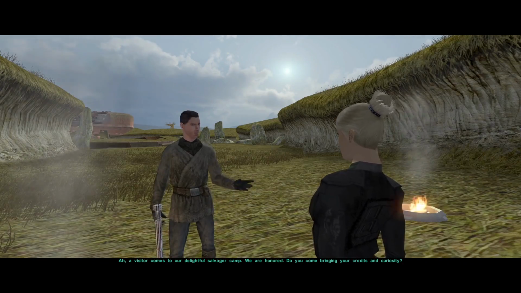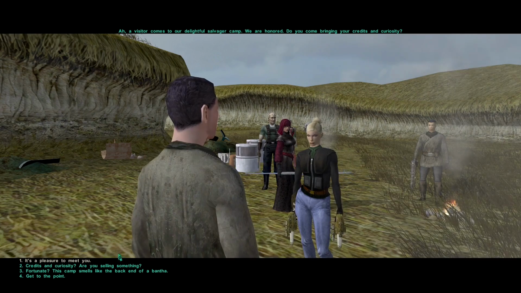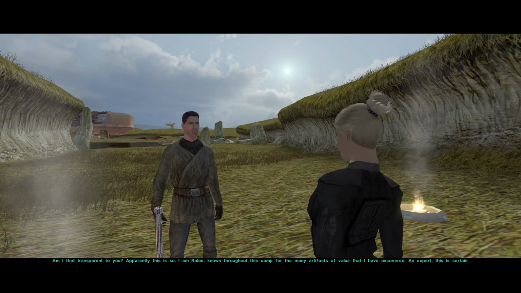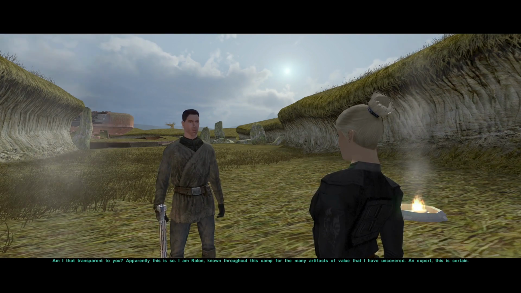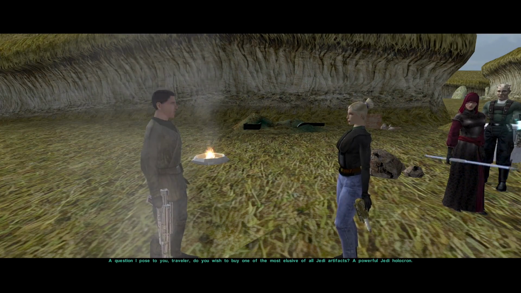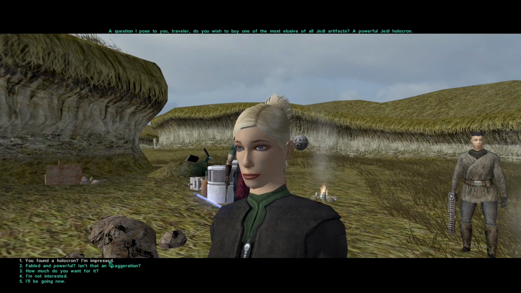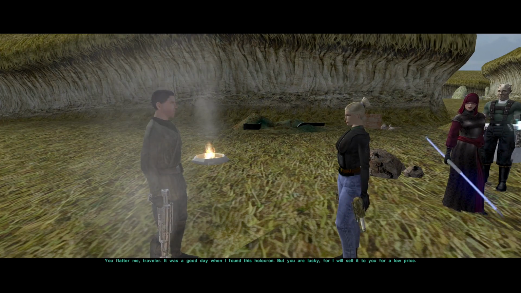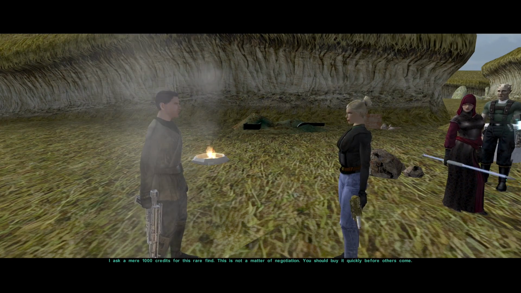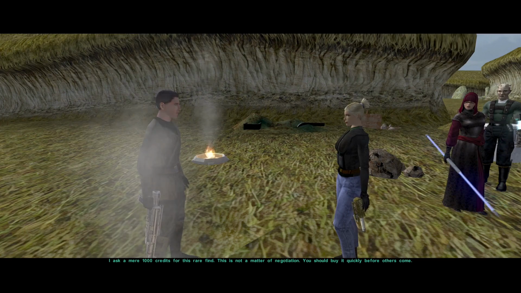Oh, a visitor comes to our delightful salvager camp. We are honored. Do you come bringing your credits and curiosity? Am I that transparent to you? Apparently this is so. I am Rallon, known throughout this camp for the many artifacts of value that I have uncovered. An expert, this is certain. A question I pose to you, traveler. Do you wish to buy one of the most elusive of all Jedi artifacts? A powerful Jedi holocron. Wow, not many of those left. You flatter me, traveler. It was a good day when I found this holocron. But you are lucky, for I will sell it to you for a low price. I ask a mere 1,000 credits for this rare find. This is not a matter of negotiation. You should buy it quickly before others come.